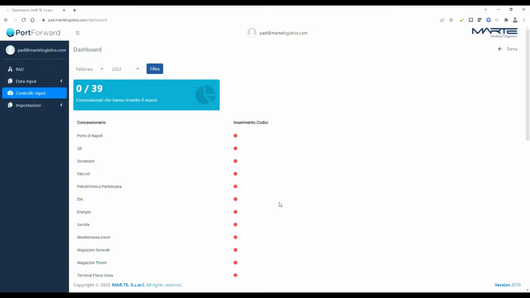So the platform allows modifying the data entered, but always within the perimeter of the authorization system. Therefore, each user will not be able to operate on all data partitions, but only on those of their pertinence.